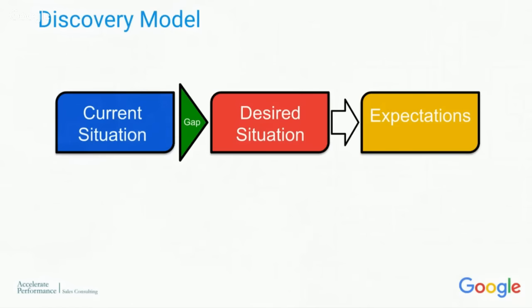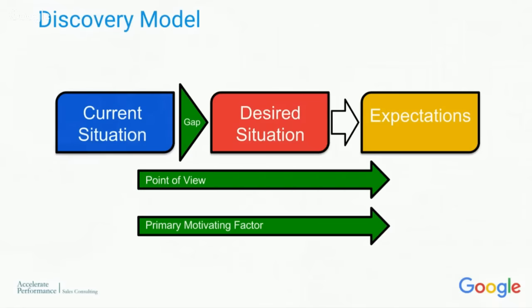If the buckets make sense so far, we'll get into a little bit more specifics down the line here. The other two areas of questioning are point of view questions and primary motivating factor questions. We'll talk about how these fit in as well, but again, these enhance our question asking approach.